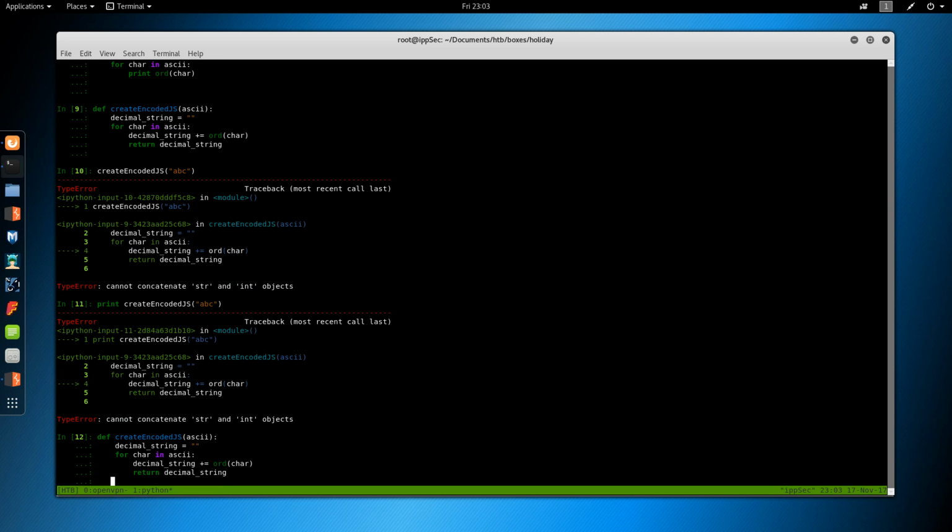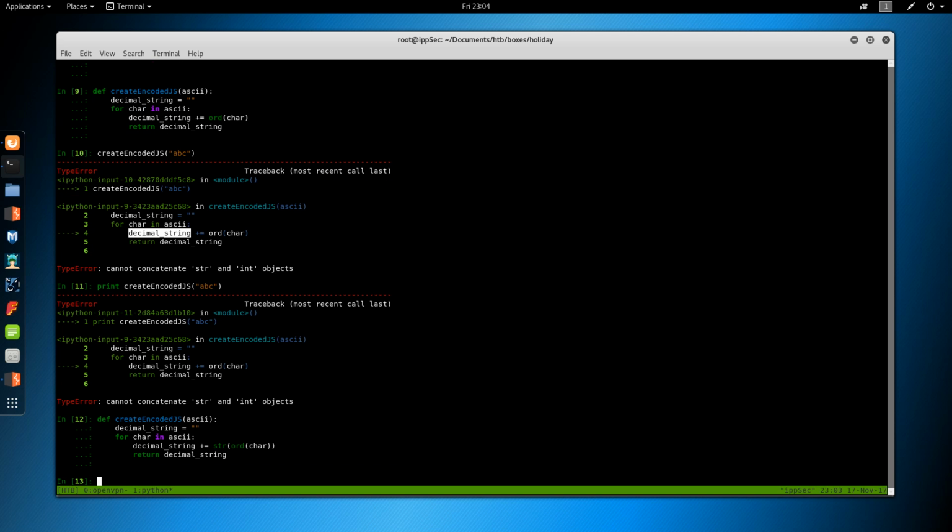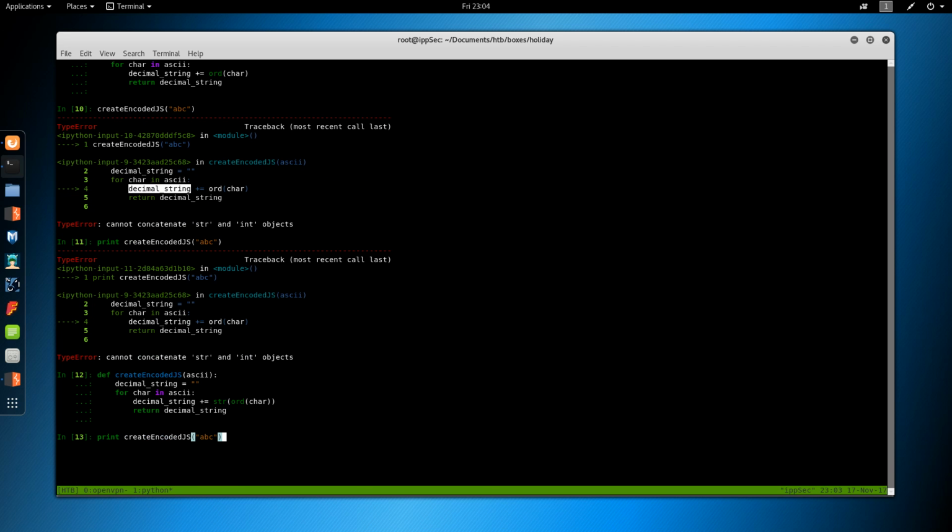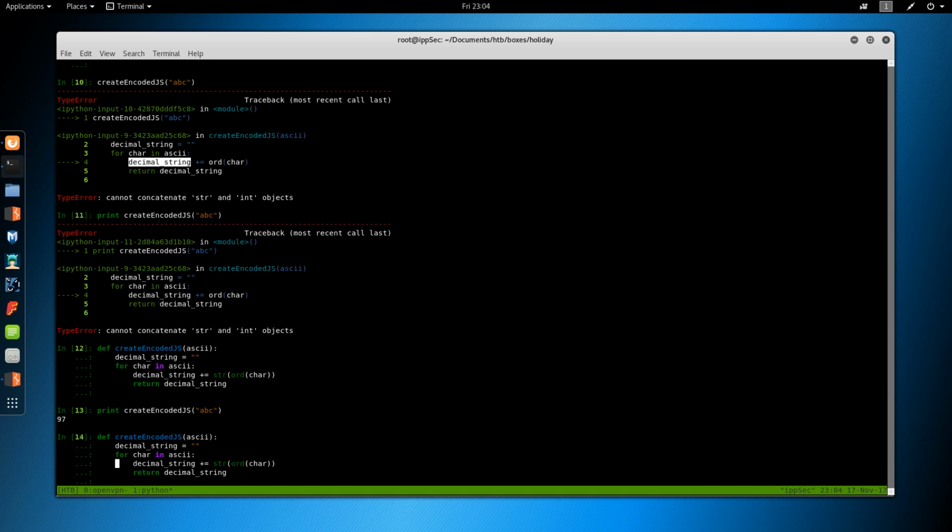Oh. So what it's saying here is we have an error message. It can't add this ordinal to this string because it's a mismatch of variables. So we can do string around that and tell it, nope, I don't care if that's just a number, behave like a string. And then print encoded ABC, for char and ASCII. I returned too early. If we backspace this 4 times, there we go.